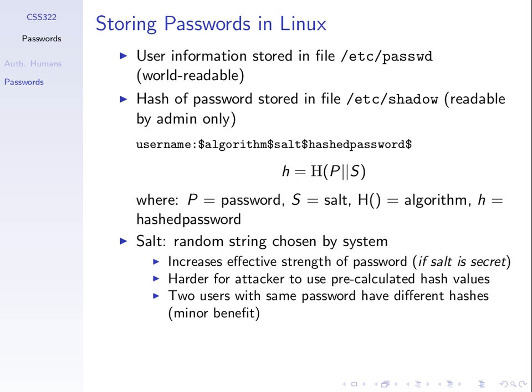The one we mentioned last week, which is a minor benefit, is that if we don't use a salt, 2 users with the same password will have the same hash value. If I'm the administrator of the system and I see the database of all the hash values, and it turns out someone has the same password as me, I love CSS322, then the hash value will be the same, and just by seeing the same hash value I know you have the same password and I've discovered your password. That's a minor benefit, because using a salt, even though the passwords are the same, the salt values are different. So the hash values are different, and I cannot see if someone has the same password as me because the hash values are different. That's a minor benefit of using a salt.